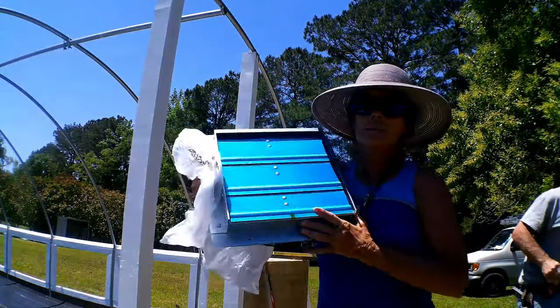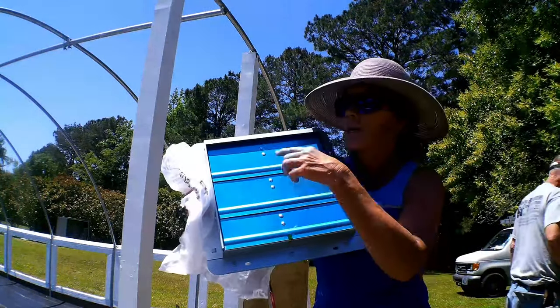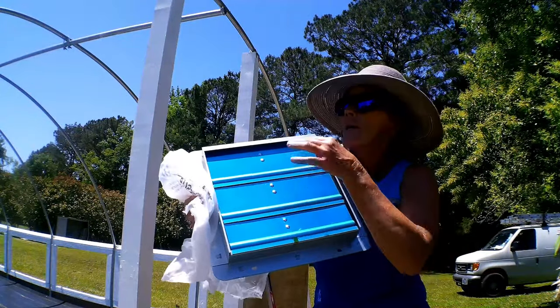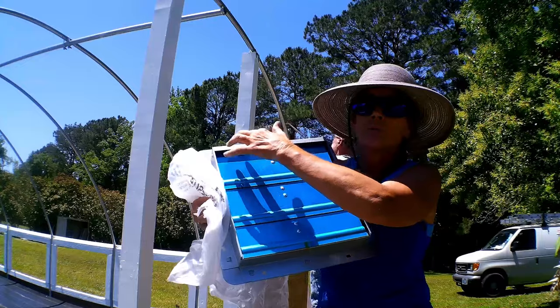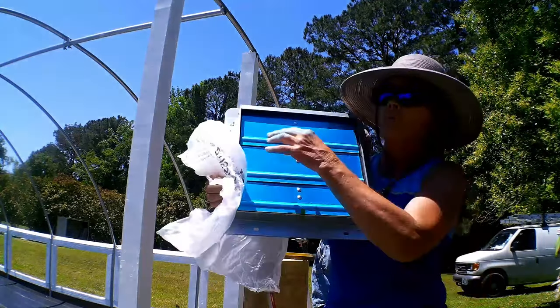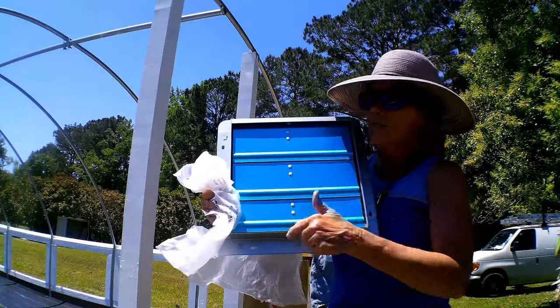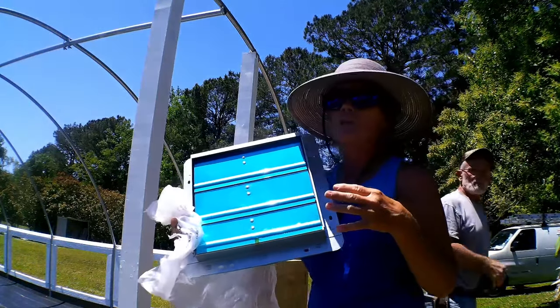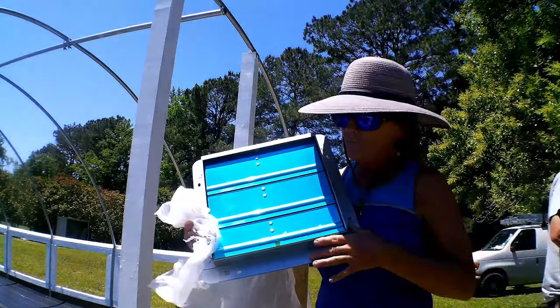And then at this area where this is going to be framed in, I'm just going to cut an X. That's going to open that plastic up, and then the plastic will go in the frame, the wiggle wire holding the plastic in around this fan. So the same step is going to be done at the other end wall.